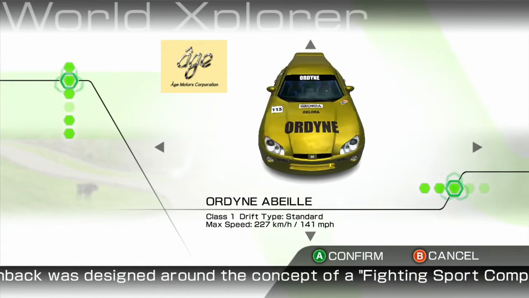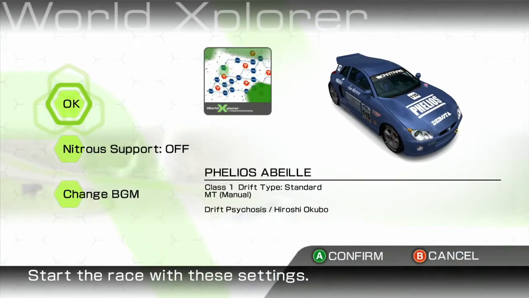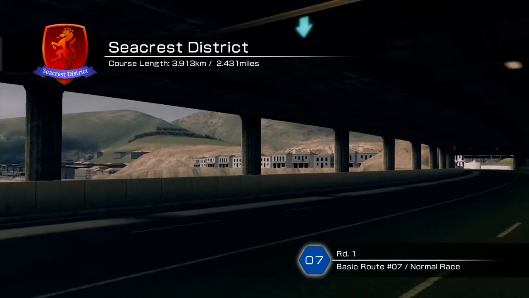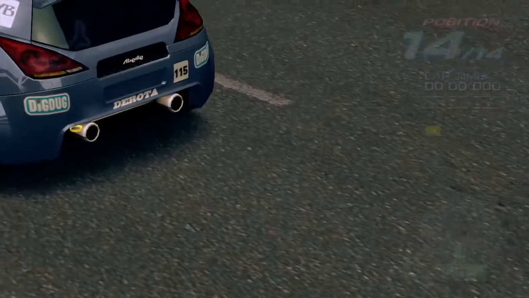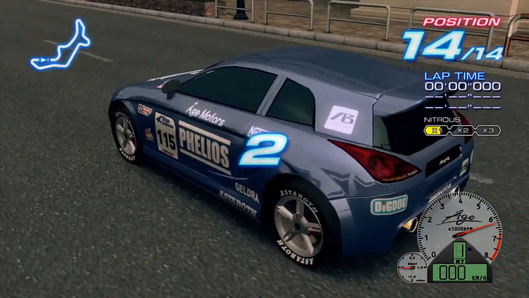We'll take the Arj Abel in the blue. We'll go for the blue, and we'll take it with a manual transmission. Let's go. Oh, yeah. We got ourselves a heated race at Seacrest District. You ready? Let's get it on. Arj Abel. Oh, and another thing. Every single car has its own mapped speedo.